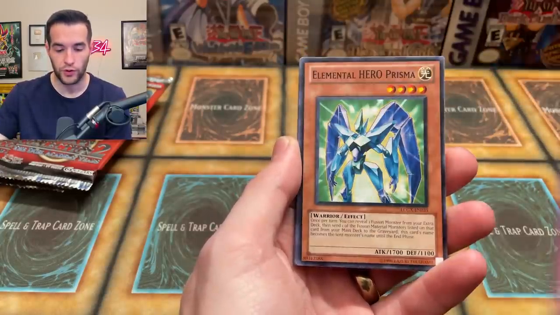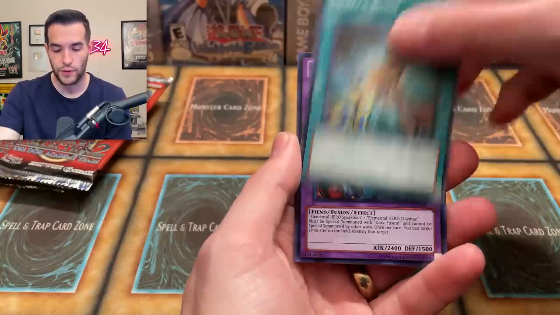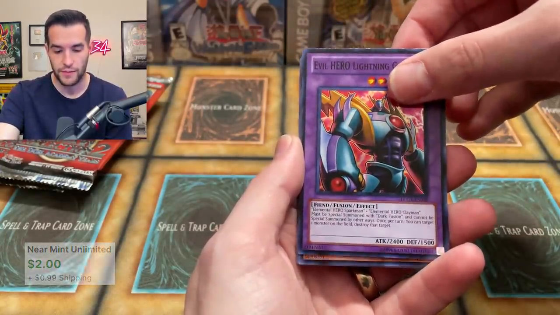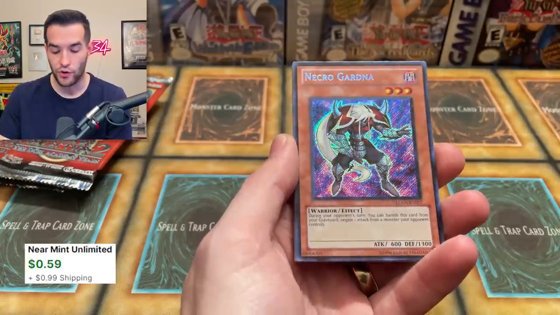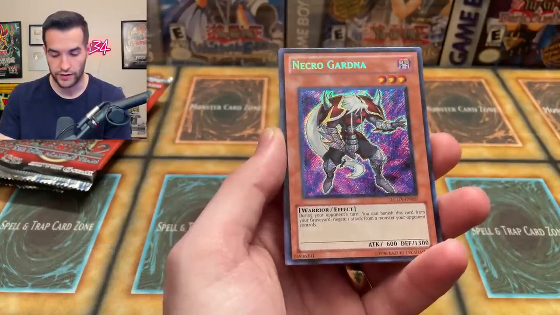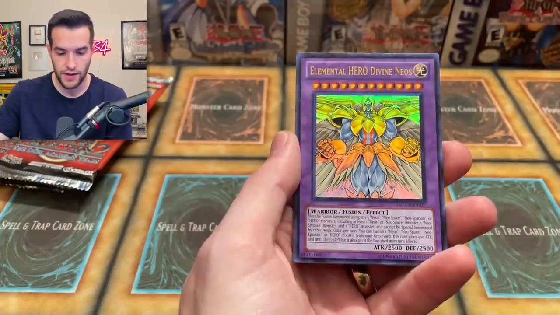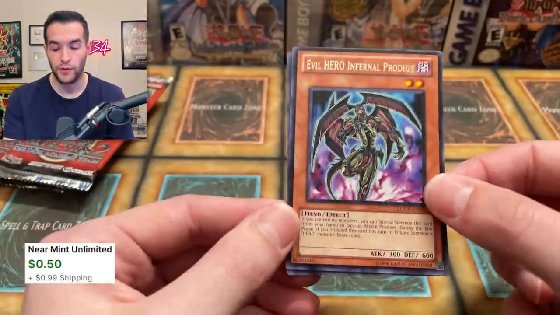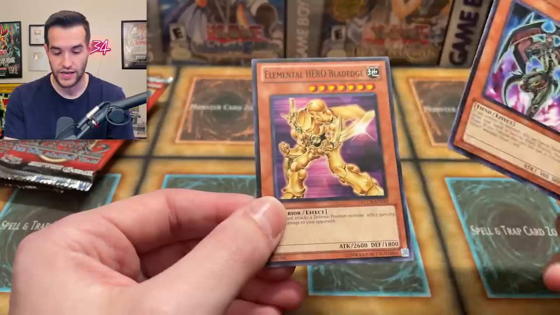Venom Swap, we get the D Fortune, Prisma, Hero's Bond, Evil Hero Lightning Golem with the Super Rare. Okay, nice. I think that maybe is a dollar. And then a Necro Guard. I forgot the Secret Rare is only the second foil on this one. Really beautiful Secret Rare. That looks really good. Awesome. Divine Neos, probably worth a little bit. And then Infernal Prodigy, probably was until they reprinted it recently. Probably not anymore, but still a pretty solid pack to start.